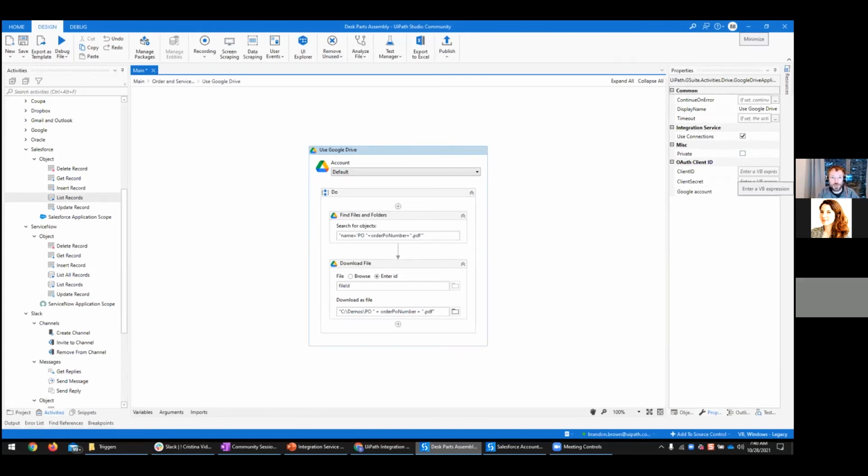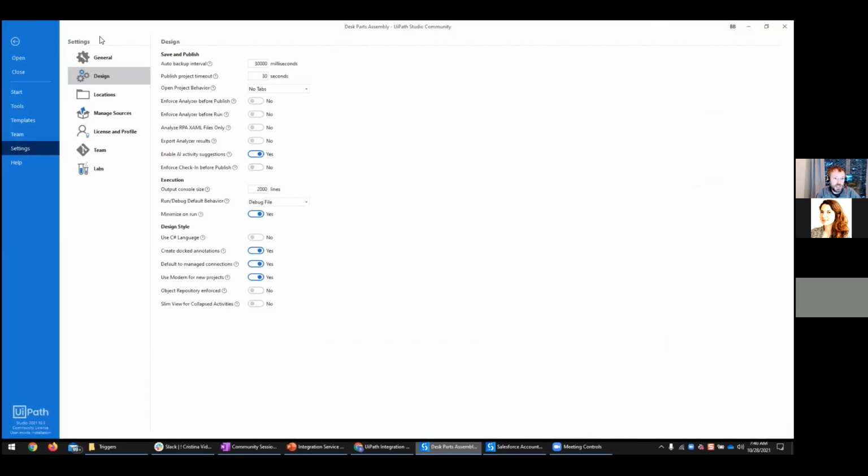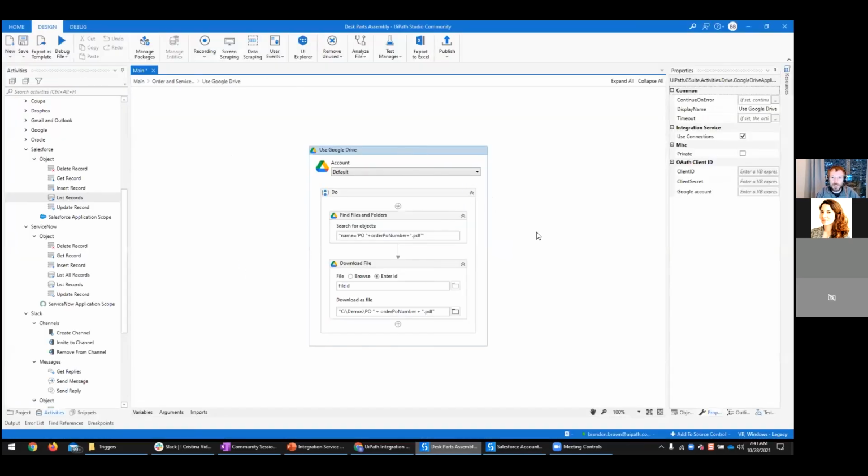Using the integration service or not using the integration service, the activity packs will still continue to work, but it'll give you that option. Another thing to note, and a little bit of a tip, is while this should be enabled by default, perhaps older projects may not. And so if you go into the backstage here under settings, you will see this new option called default to manage connections. You want that to be enabled to yes, if you are using the integration service and you want those connections available to you. If that is not selected, you will not be able to see and get that option for those connections.